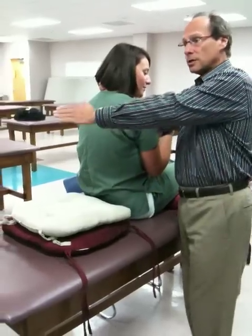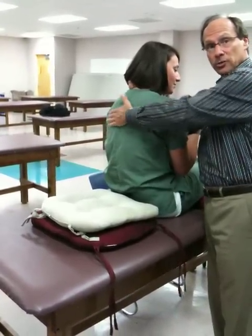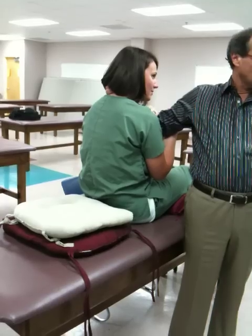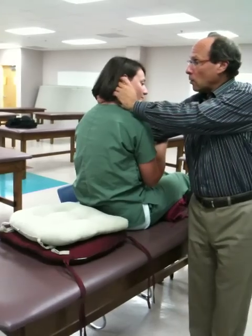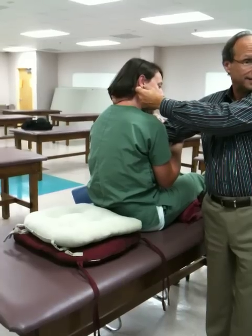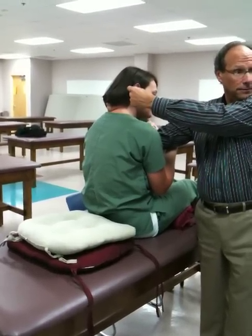What I'm then going to do is put a pillow right here on her shoulder blades, right at the clavicle, so that when I lay her back, her head will fall lower than her shoulders, okay? Remember, what I want is this pretty little earring to be upside down. Right now, that's the otoconia. I need the otoconia to be up here, don't I?